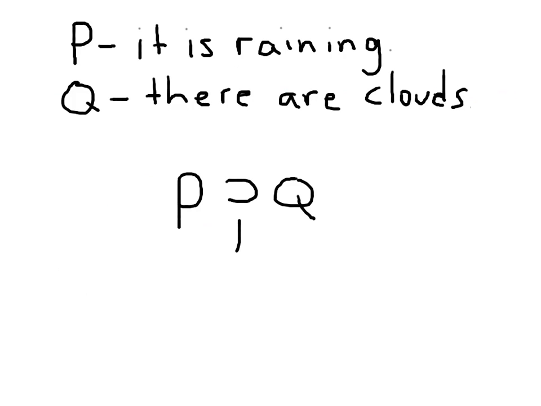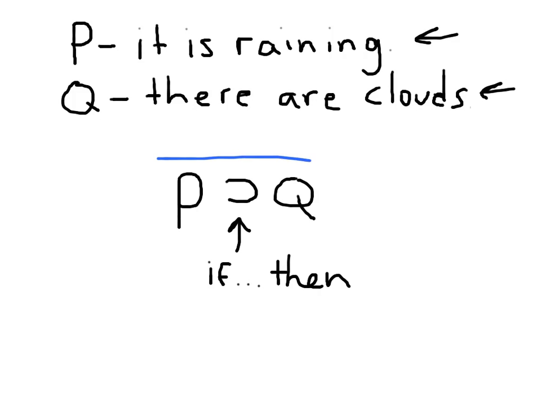The symbol for the conditional is the sideways horseshoe. What's entailed in the symbol are the words if, then. The if-then are not part of each of these simple claims. The conditional is a complex statement, a complex truth functional statement. And so if you were to read this, you'd be saying if P then Q, or if it is raining, then there are clouds.